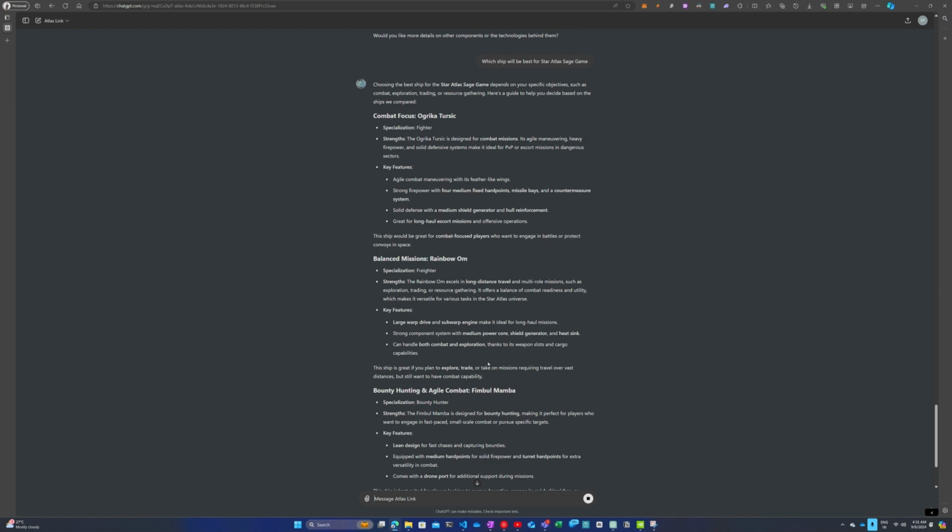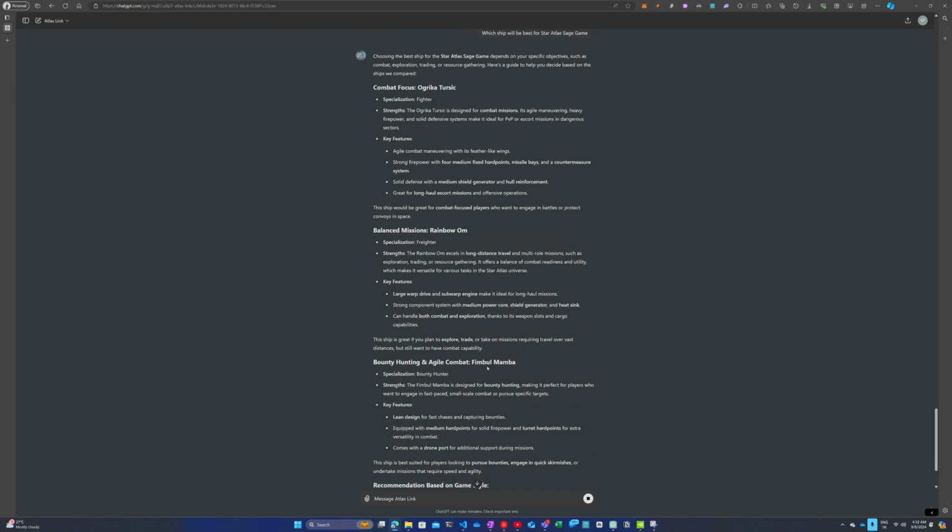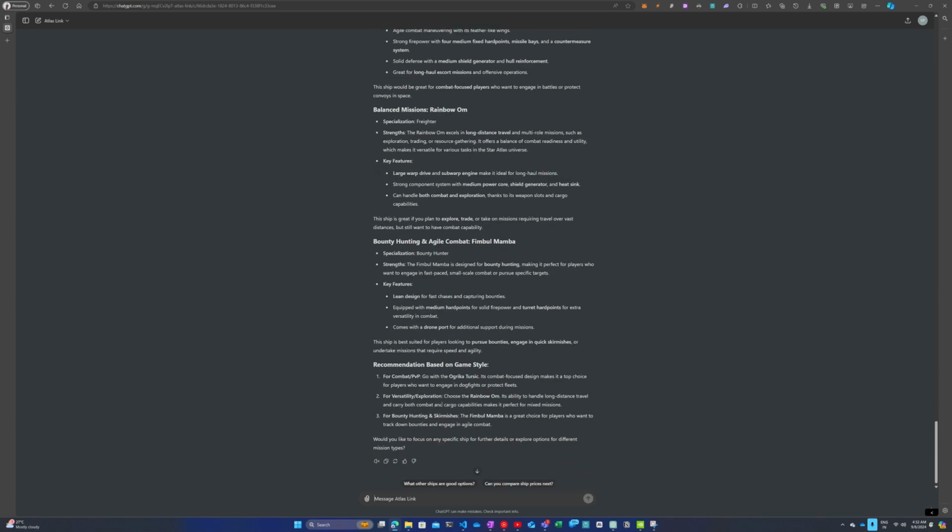I like combat, so I'll get more information about this ship. I also want to fetch the prices of all these ships and make a statistical order book too. So I'll add this to the query.